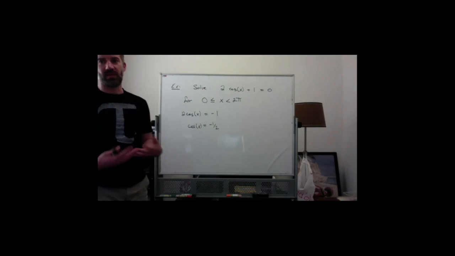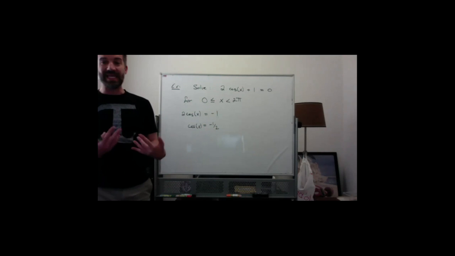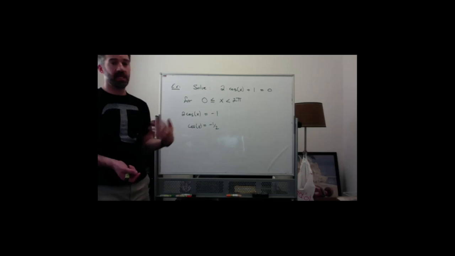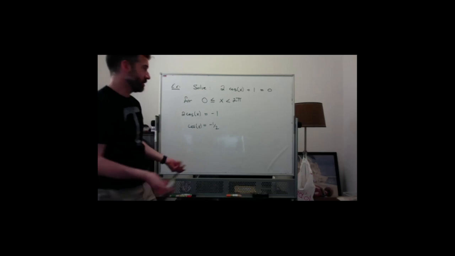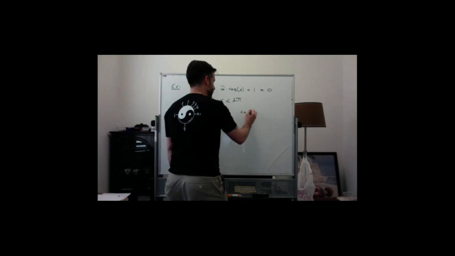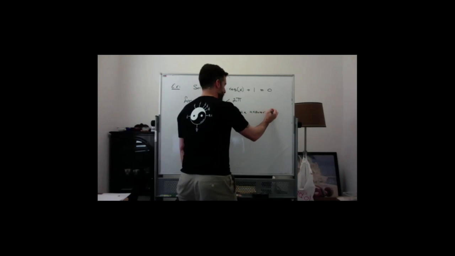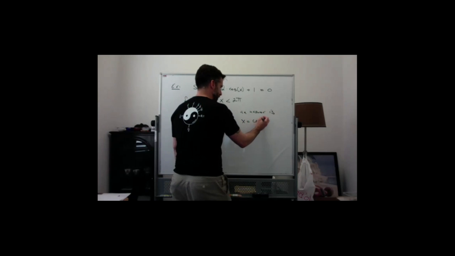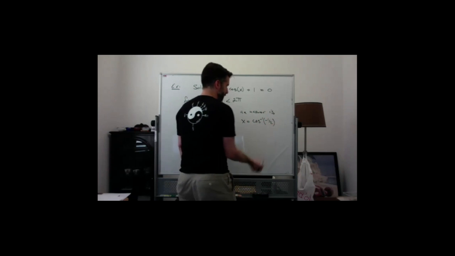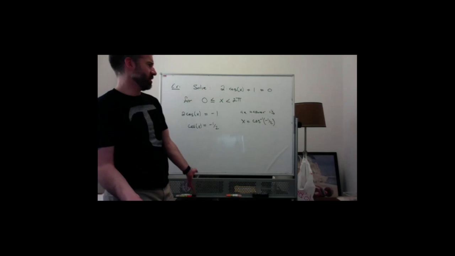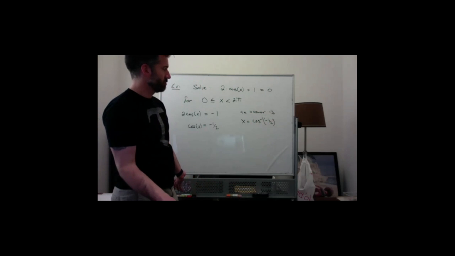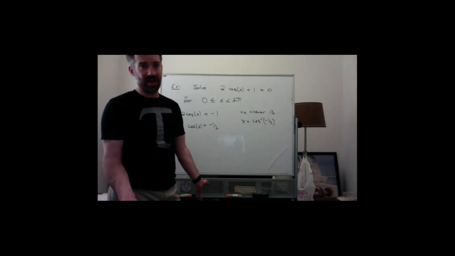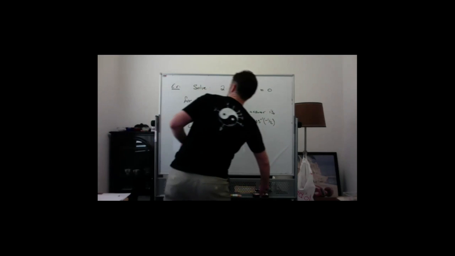Now, here's where what we just did maybe isn't super helpful. You could find an answer by taking the inverse cosine of -1/2. So you could say an answer is x equal to the inverse cosine of -1/2, and that angle is 2 pi over 3. But that's not really the way I want you to do it. Here's what I would really rather you do.